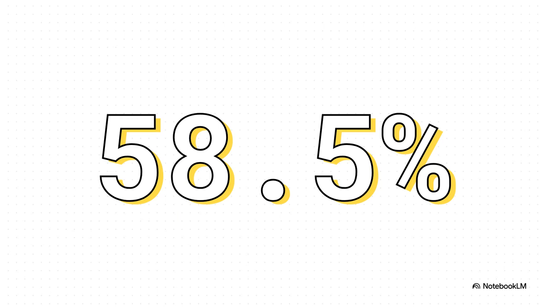And it wasn't just about getting it right more often. It was about how efficiently it got it right. This number, 58.5%, that's the reduction in the number of steps the hybrid agent needed to succeed. I mean, just imagine replacing a dozen clicks with a single instant command. That's the real power of the hybrid approach. It's not just better, it's a whole lot smarter.